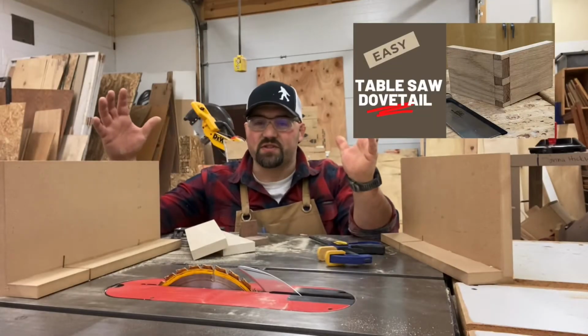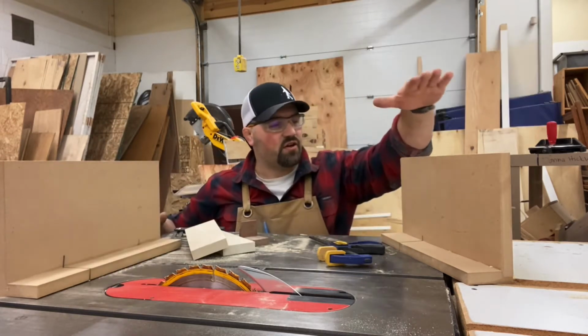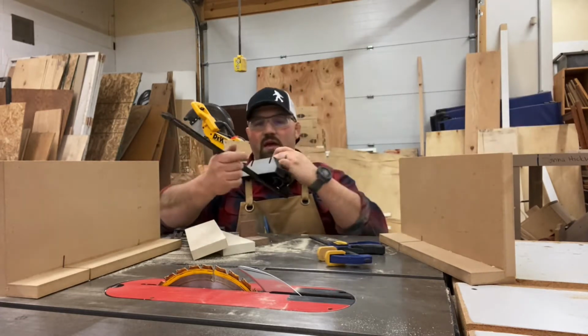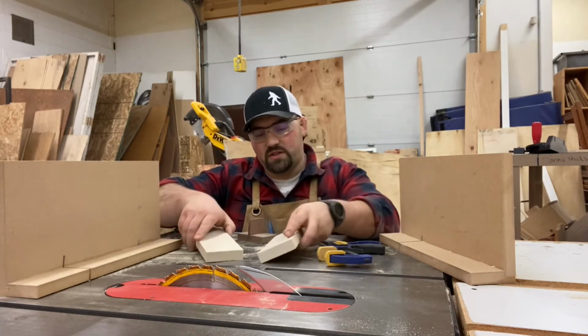So we're going to do a table saw version of the dovetail. This one's fairly simple. You're going to need a fence for your tails with a kerf cut into it. You're going to need a fence for your pins with a kerf cut into it, and both of those are going to be attached to a miter gauge or some sort of a track that's going to go in the miter gauge slot. You're going to need 2 boards.